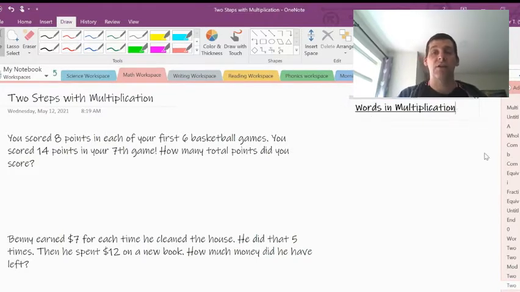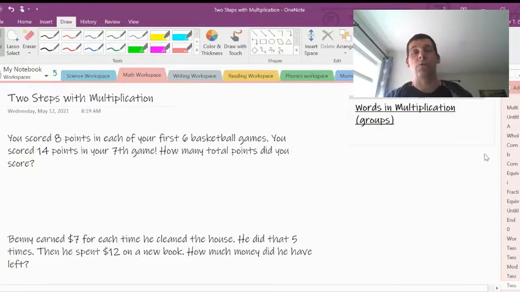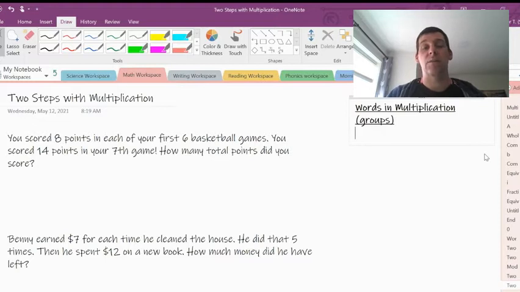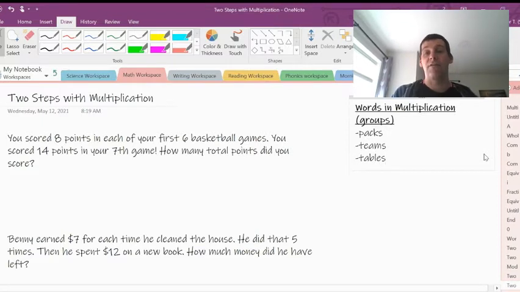Words that are usually going to tell us that there are groups, right, that we're looking for. Okay, so what words do you know that are going to kind of tell us that there are things that come in groups? So you might think to yourself that you have this idea of packs, right? So there are a certain number of packs of something. You might think to yourself that there are teams, right? Teams are a group, or tables, right? Tables often have multiple people who sit at them, right? You might think about games, right? Games can often involve kind of multiple parts. A game might have two halves, it might have four quarters, that sort of thing.